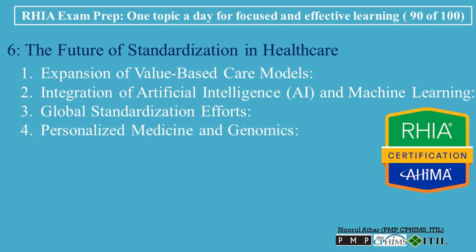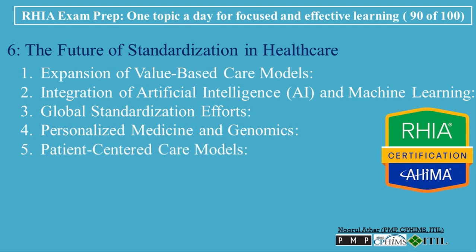4. Personalized medicine and genomics. The rise of personalized medicine, driven by advances in genomics and biotechnology, will require a new approach to standardization. While personalized medicine focuses on tailoring treatments to individual patients, standardization will be needed to ensure that these personalized treatments are based on consistent and reliable protocols. Balancing standardization with personalization will be a key challenge for the future of healthcare.